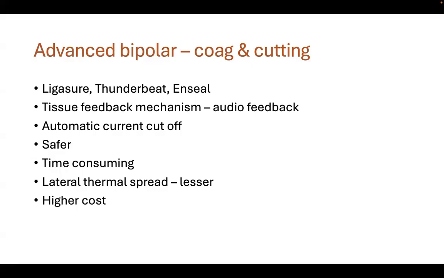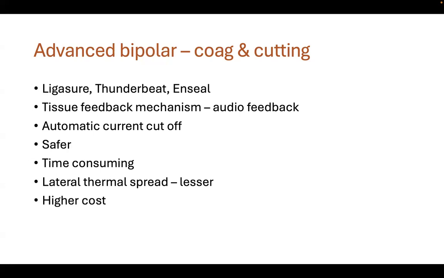But the only problem is that it's time consuming, because they entirely depend on the machine to sense that the tissue has sealed and to cut off the supply. And one more advantage is that the same instruments can be used for coagulation and cutting also. It happens in two phases. Once you coagulate, wait for the coagulation to complete. There is a beep signal which says it has been cut off. And using another switch on the side, you can cut the tissue in the same step. So cutting and coagulation can be done. Primarily it's for coagulation, but the added advantage of cutting is also there.